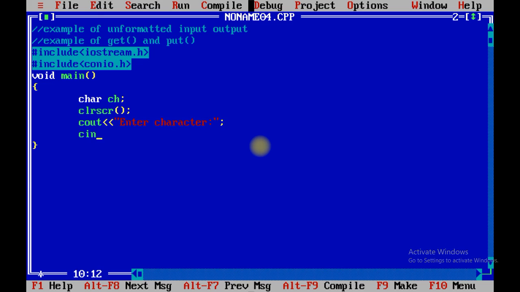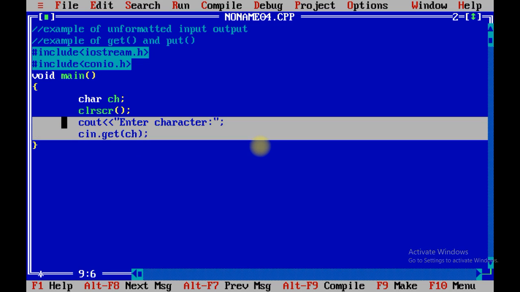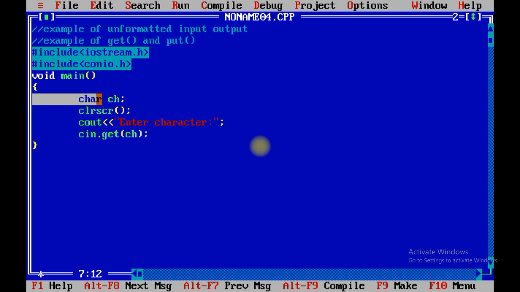Now with the cin we are going to use get function, and inside get, in which variable you want to input a single character. So over here I have taken data type char, and one variable I have taken, that is ch. So with cin I am going to use dot get and the name of variable.